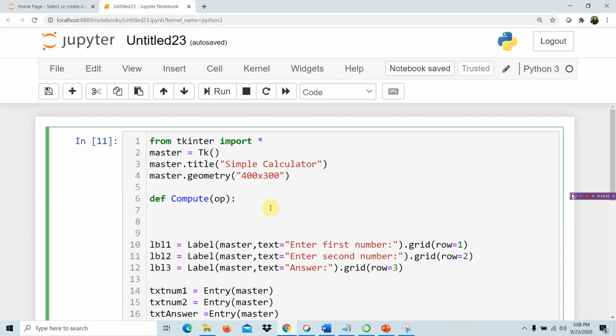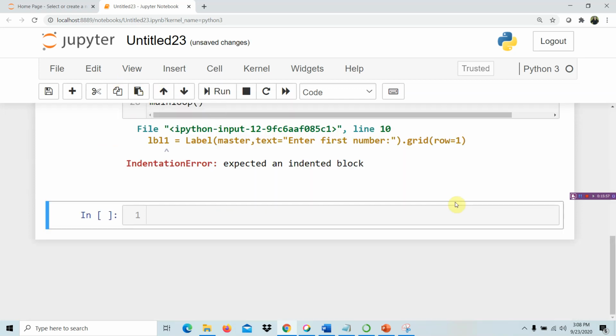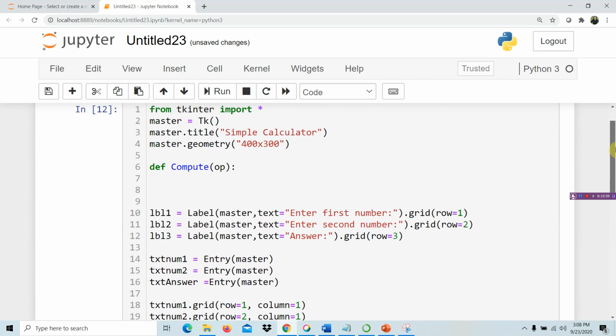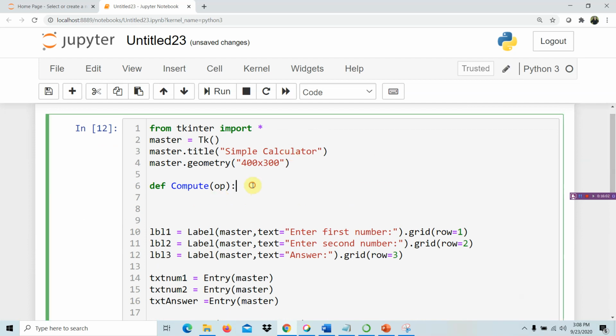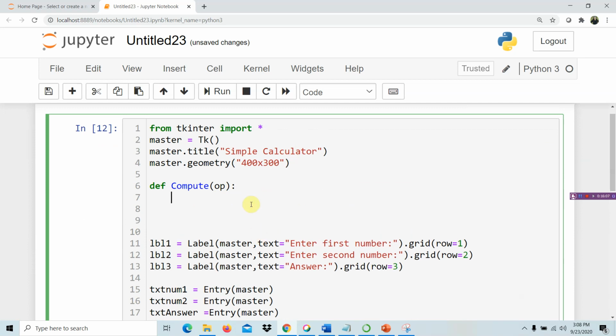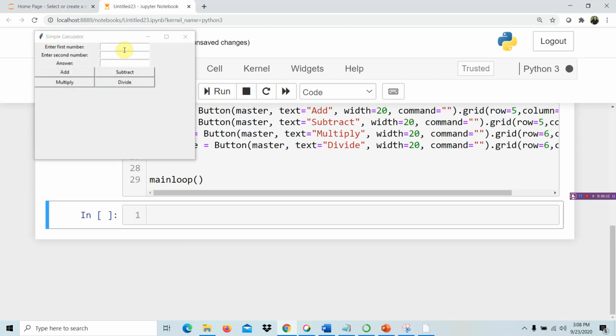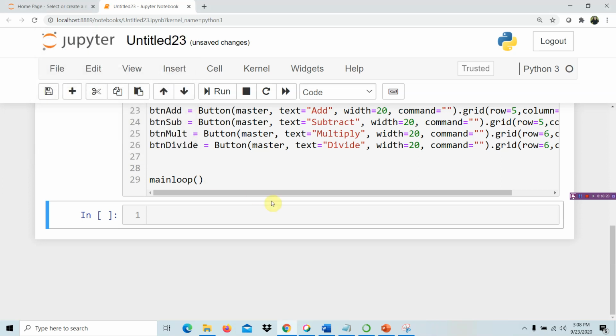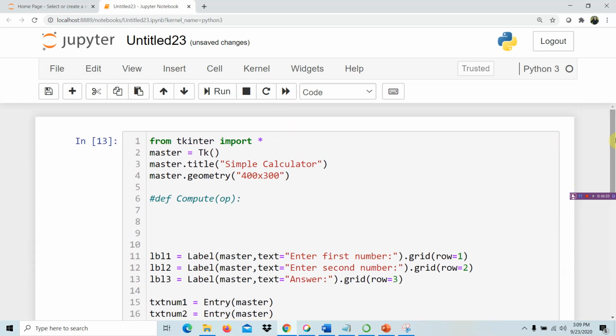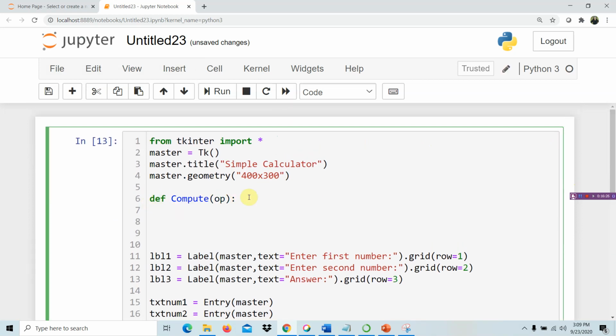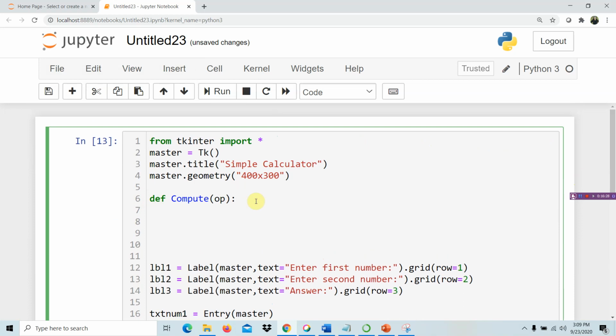First, we need to get what are the values that we are going to enter. Okay? What are the values? Level 1. Okay, because I have not typed here anything. Now, let me type something first. Let me comment this. How are we going to get the values? I will type 4 and 3 here. How am I going to get the values that I will be entering in your text box? So the method for that is called get. Okay, get. So I will go back to my function.